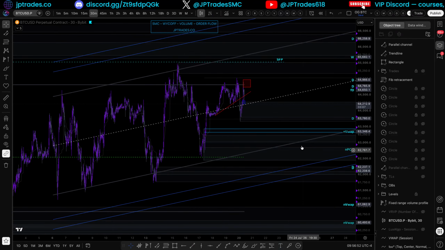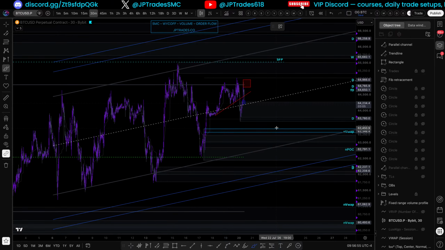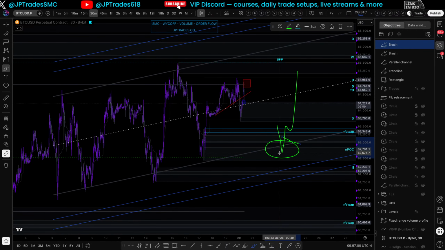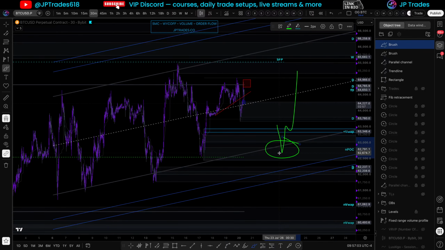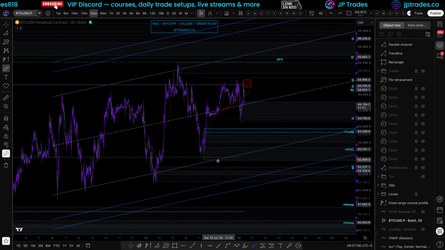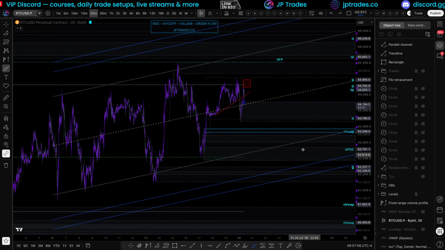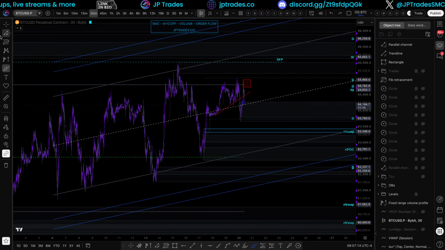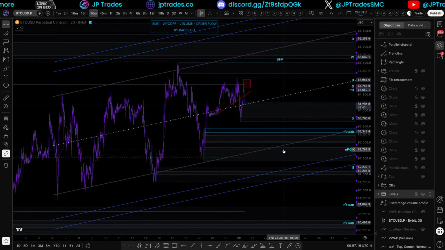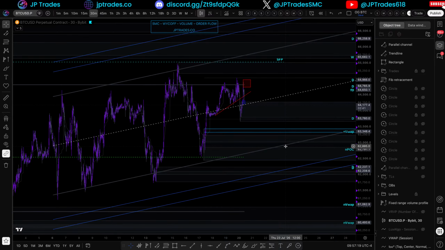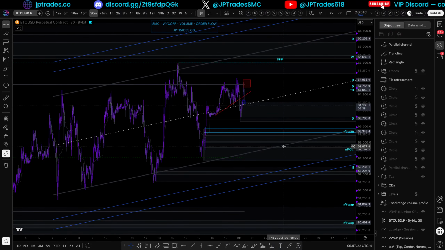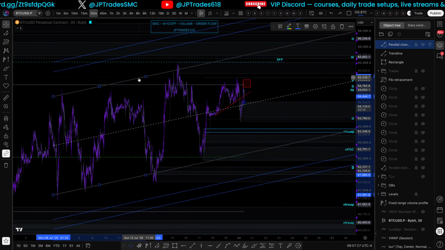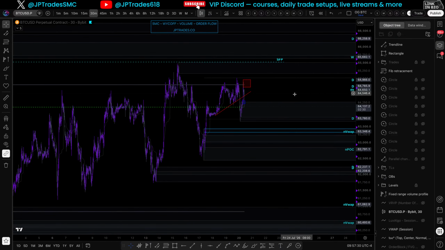So again, when we come to this area, you don't want to expect just a quick in and out, like in 5 minutes. Can that happen? Yes, it absolutely can happen. Sometimes it does. But the majority of the time, you're in more of a swing position and you're in a higher time frame order block. Sometimes you have to let that accumulation build. So if we do come down to this area today, the first tap into that zone, be careful. Sometimes those premature longs will get punished.